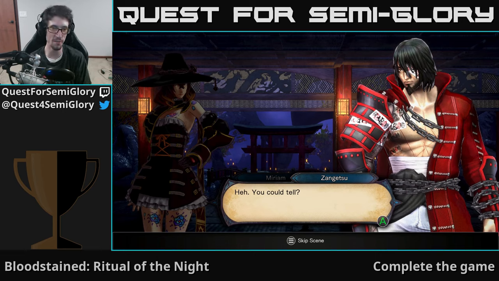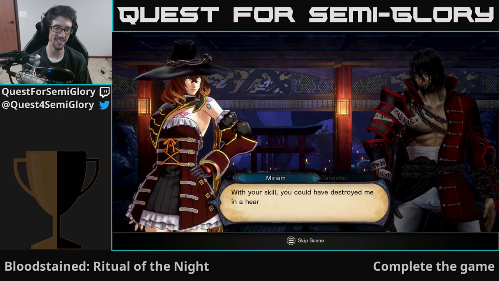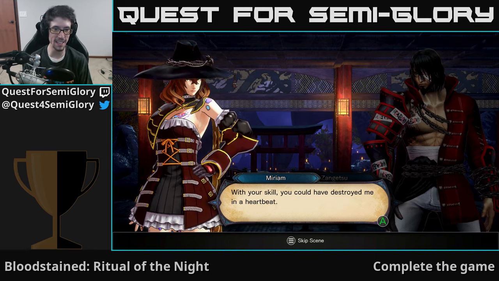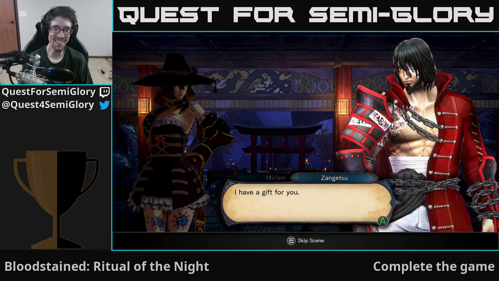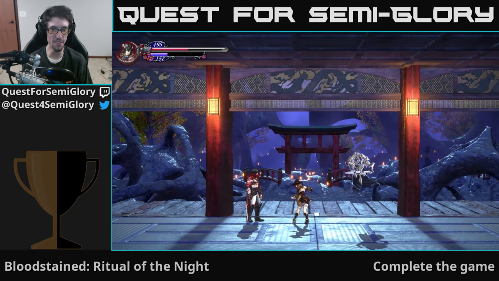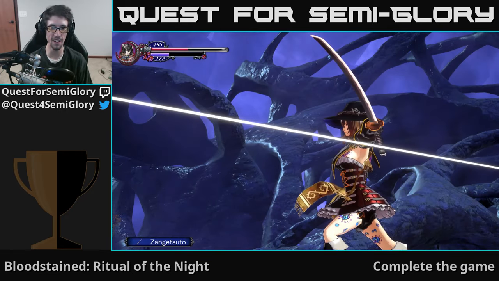Oh, I didn't know you could use invert on him. Oops. Oh well. We got him anyways. With your skill, you could have destroyed me in a heartbeat. Yeah, couldn't have, but didn't have. Also, we kicked his ass. I have a gift for you. Zengetsu, you're running real hot and cold here, buddy. What do you... No, you hold it out first. I ain't getting near you. Alright, fine. Oh, sick. Okay.